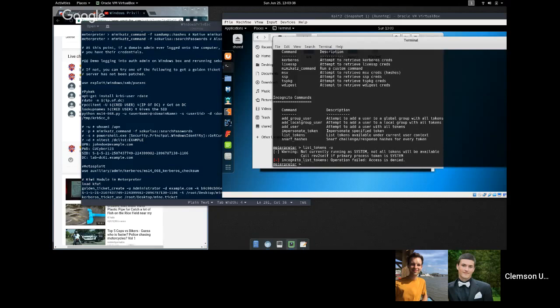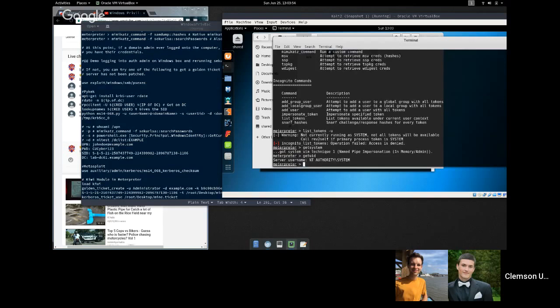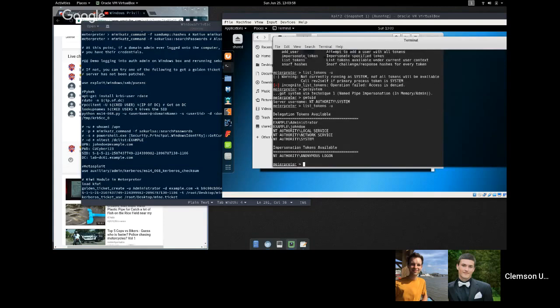I'm not currently running as system, but I'm running as domain admin, so they hate me. Call rev2self. We can probably just run getsystem, and that'll solve all our issues. We're now system again. But at any point, we can go back to example administrator, the domain admin.